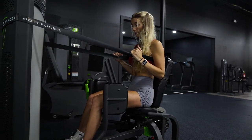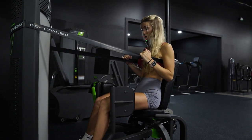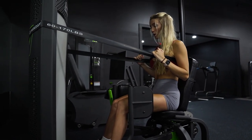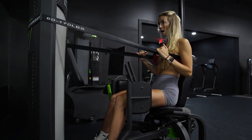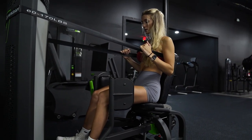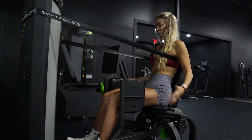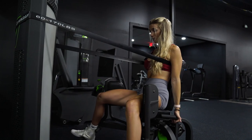I don't want you using your lower back. You'll be able to feel the difference if you start using your lower back versus if you're using your upper glute. After 10 of these, we're gonna go into abductions where we hold our back to the seat, and then we're going to bend forward a little bit. I'll show you what that looks like in a second. So still pressing with my knees into the pads, keeping the tension in my glutes, I'm gonna hold here, grab this to keep myself in the seat, and then abduct.